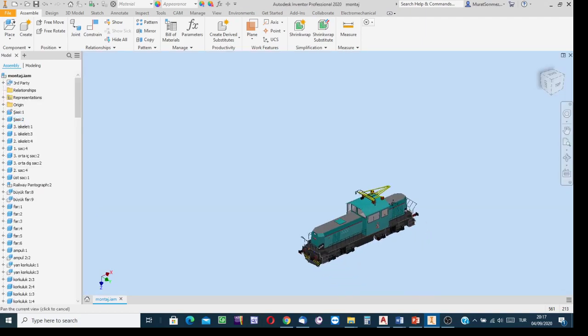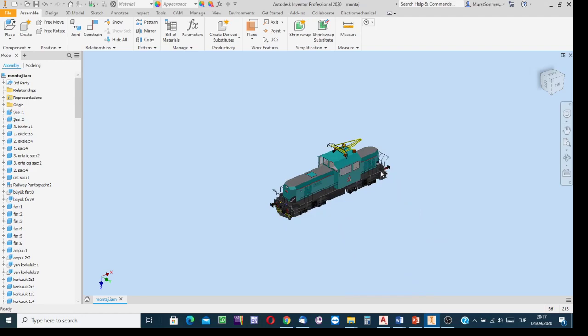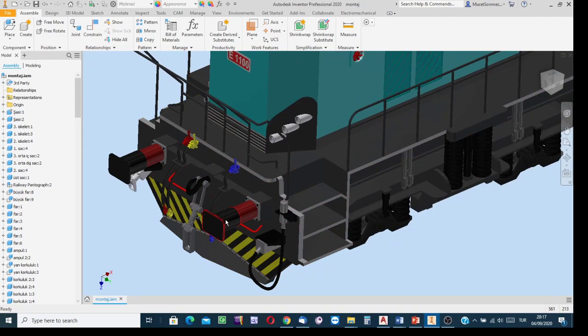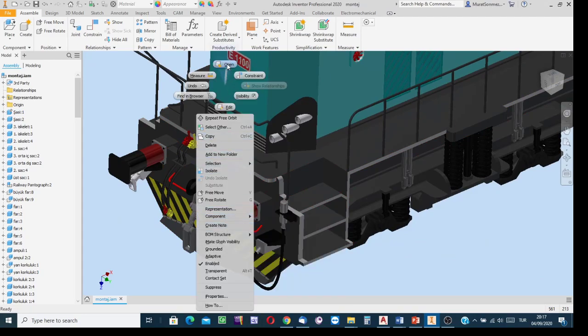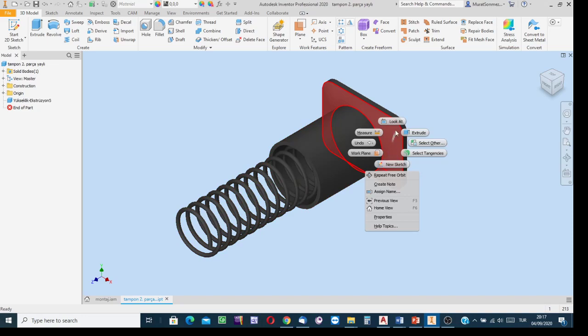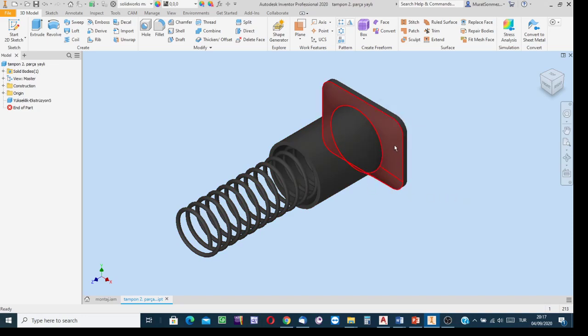Well, this is the locomotive, an assembly, and engineering drawings. After isolating a component, for instance this one, here it is a sub-assembly. There is a damper and a shock absorber spring. Isolate this one. Now, as I'm highlighting it, this one is a single component.